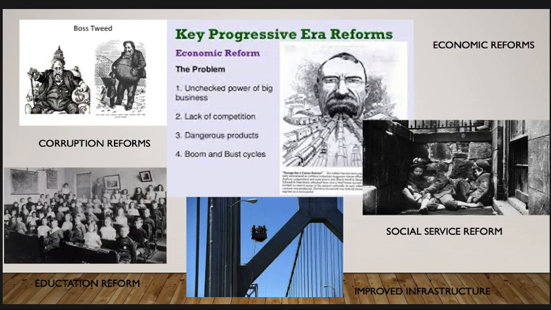Okay? So you're going to see a push to increase and improve American infrastructure. Bridges, roads, canals, infrastructure. Those are government services. What would be government social services? Food stamps, welfare, employment agencies, things to help lower class people who are down on their luck not starve. Okay? So this is a massive change in how government performed before the industrial era.